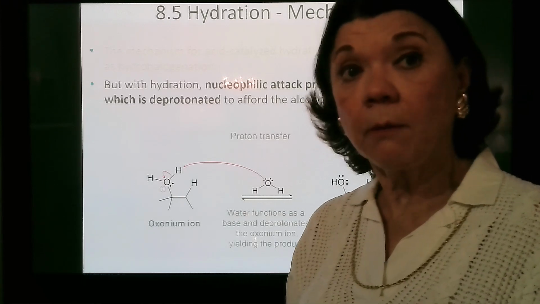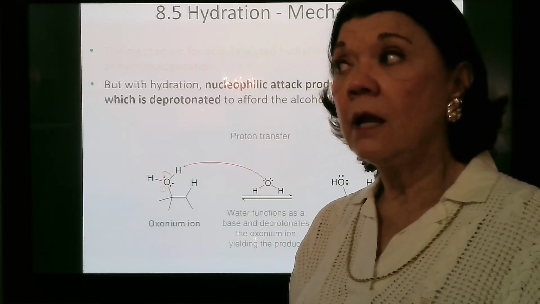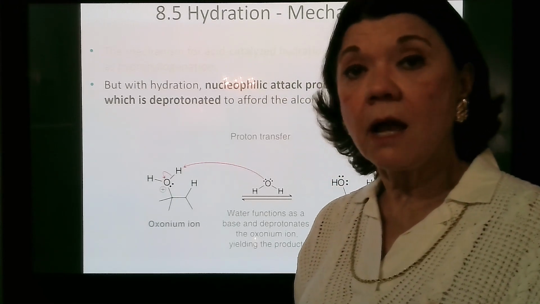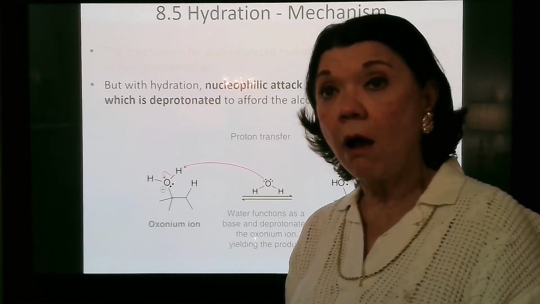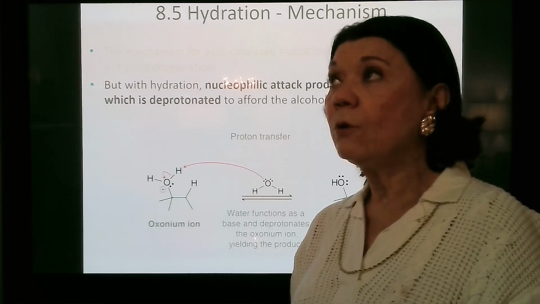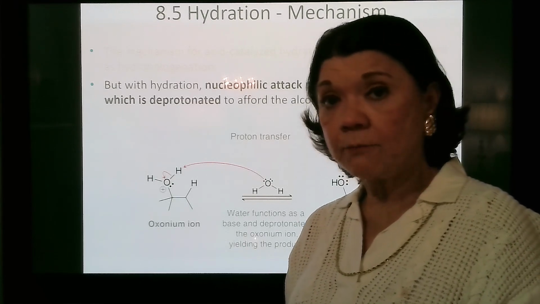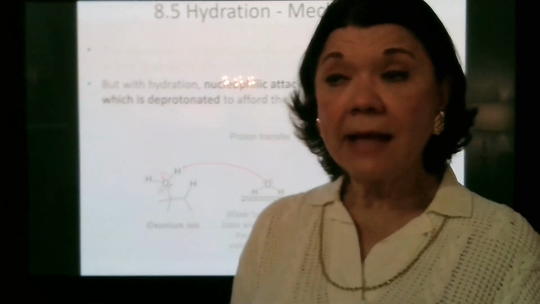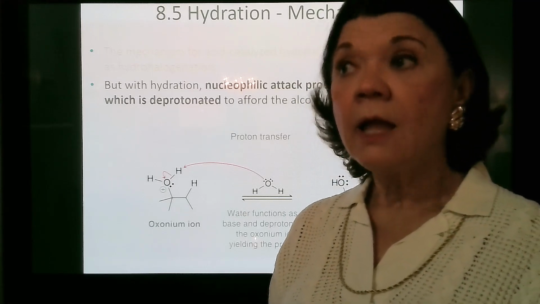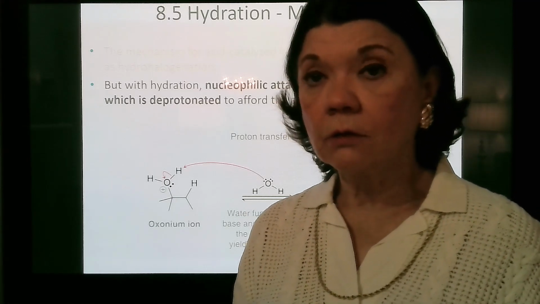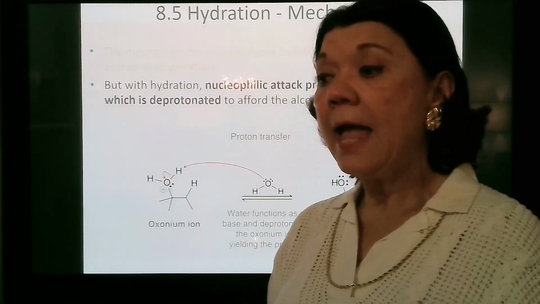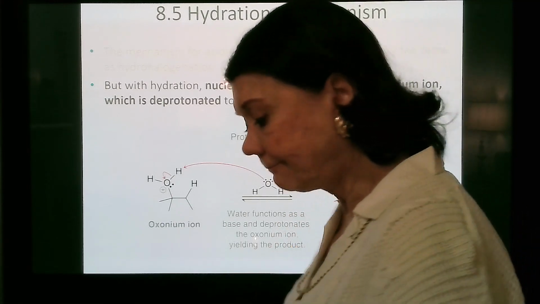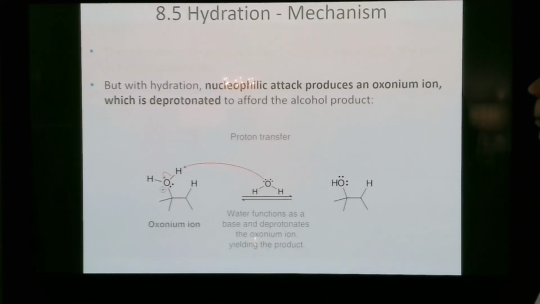You need to get this concept in your mind, the definition. I don't think it's clearly given in the chapter, but I just gave it to you. It is a case in which an atom has increased its valence by one more than what is normal for it, and it's bearing a positive charge. Okay? So let's go on, and I will point them out to you as they go along.